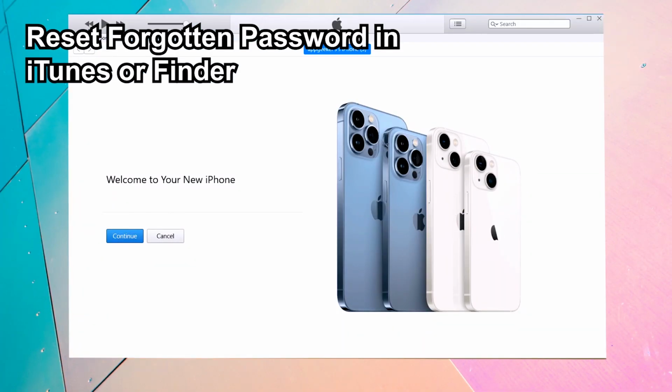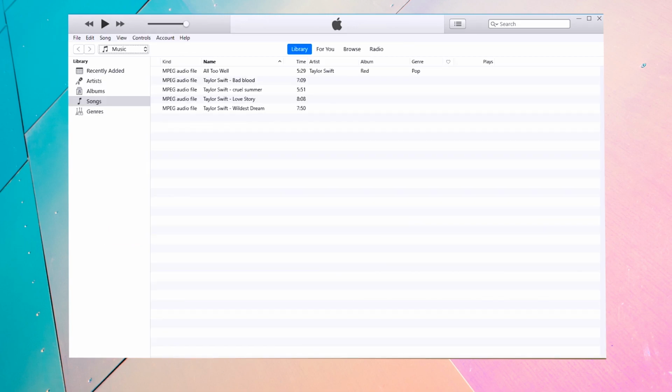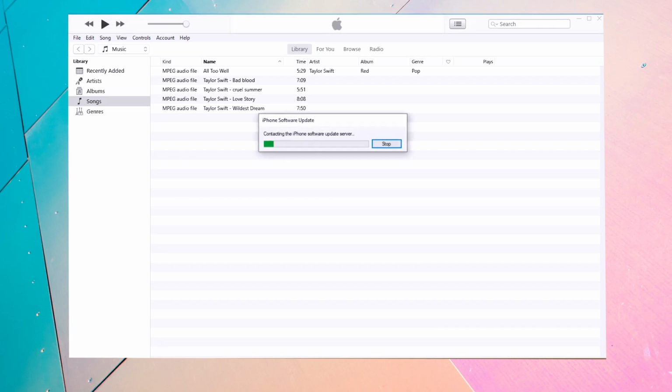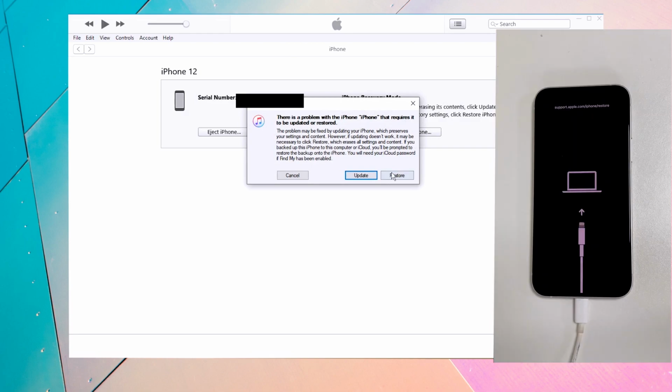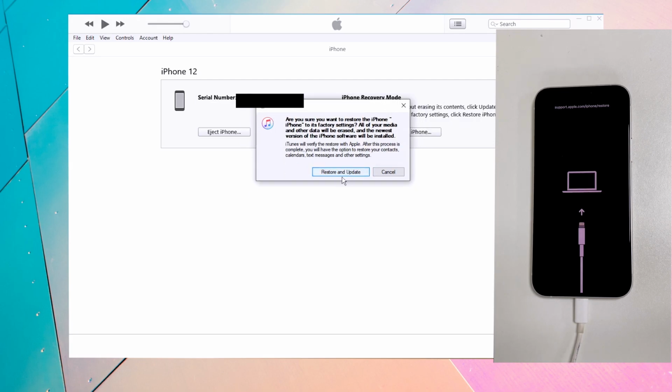When you're done with this, go to your computer and restore the iPhone whose lock passcode you forgot. Launch iTunes. If you're on a Mac with macOS 10.15 Catalina or higher, launch Finder instead. As you can see, folks, iTunes or Finder delivers a dialog window with Restore and Update options. In order to reset iPhone to its factory defaults and bypass the forgotten passcode, you have to click the Restore button to delete all data and settings on the iPhone.